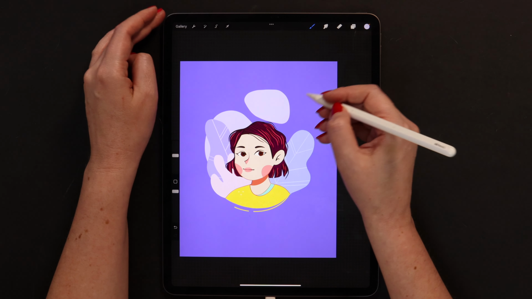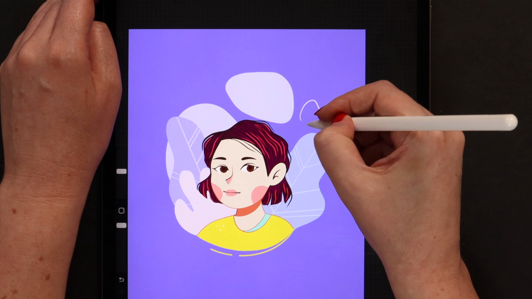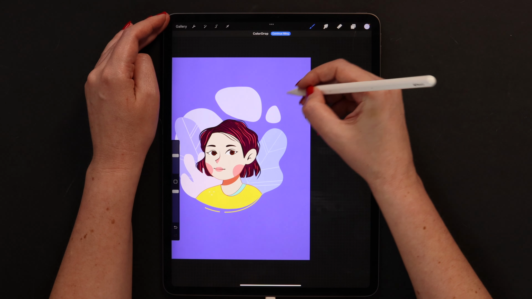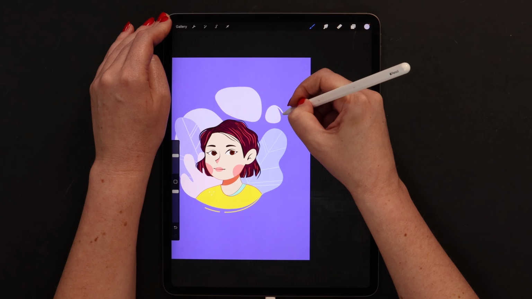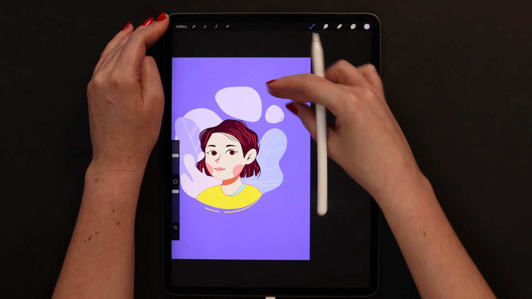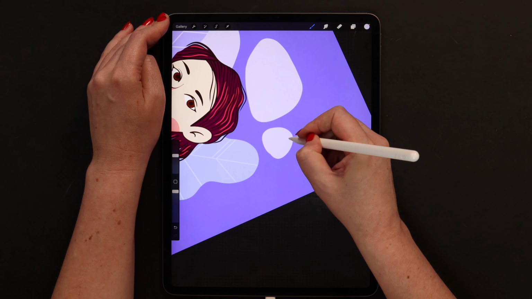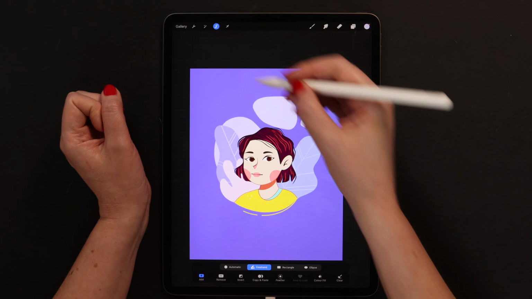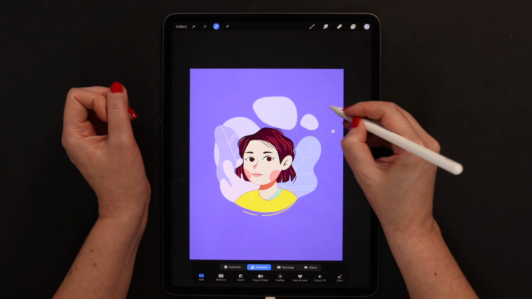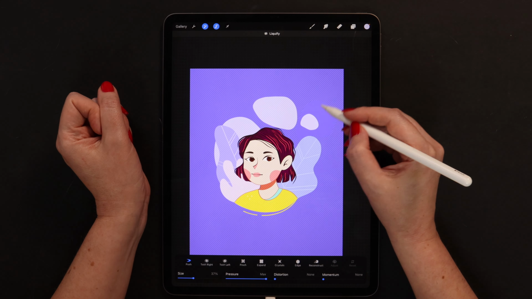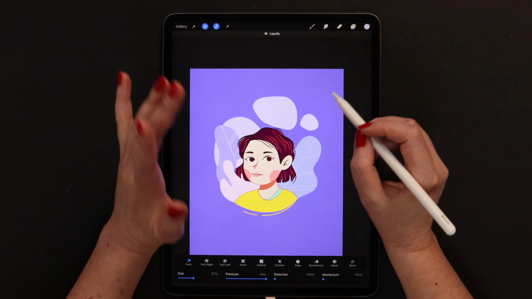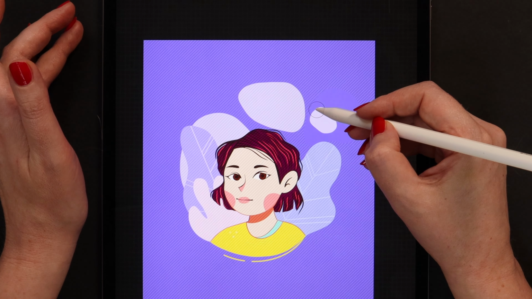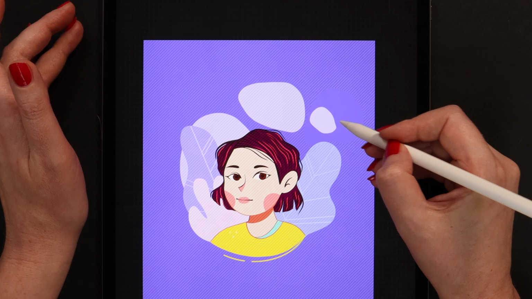I will just draw a small shape here on the right. Let me also fill this one. Maybe I will change the shape a little bit. Make it longer. Actually, if you want to work only on one shape, we can just outline it in freehand and then apply Liquify to it. This way we won't affect the other shapes. I want to make it look like this.